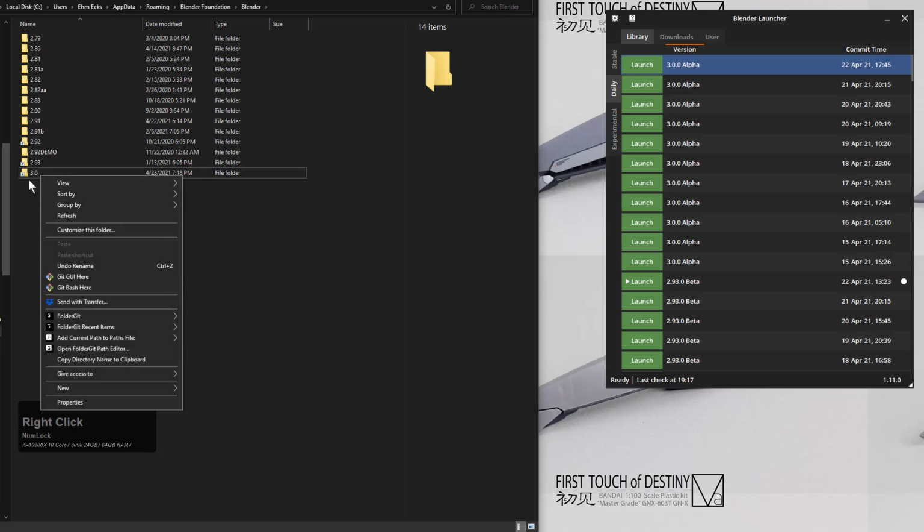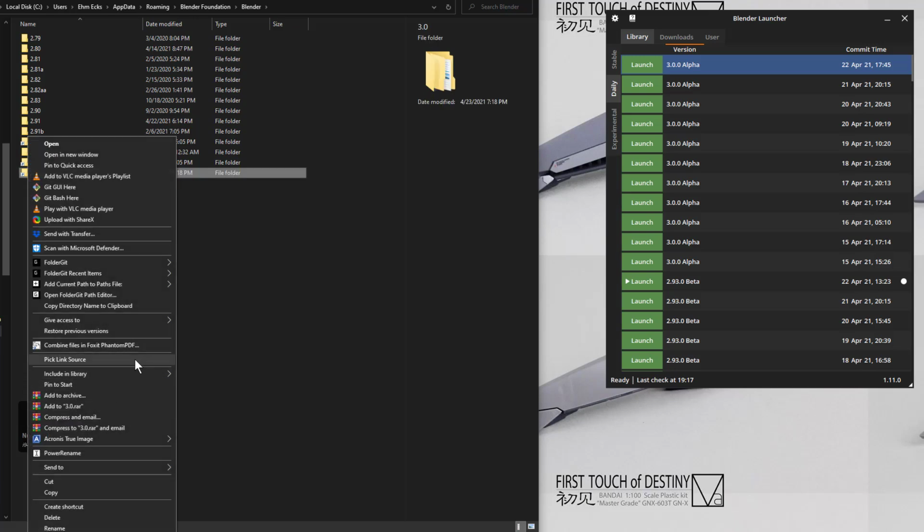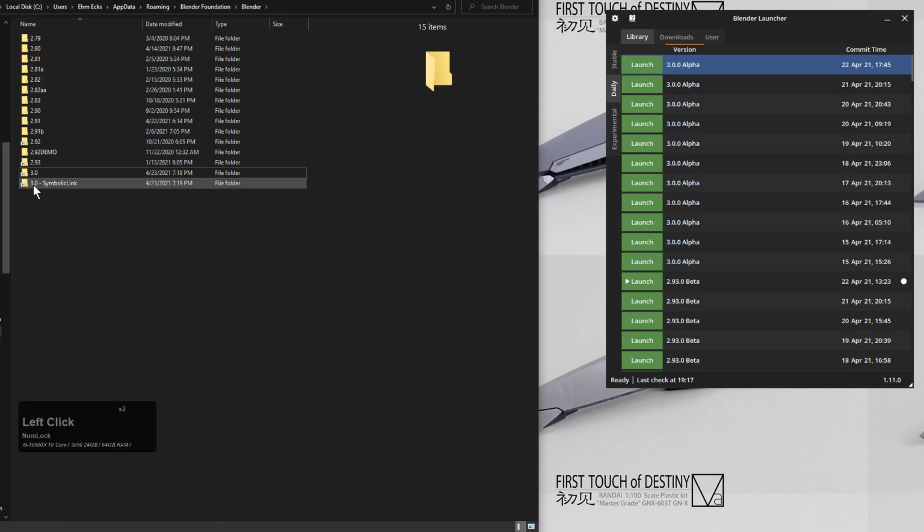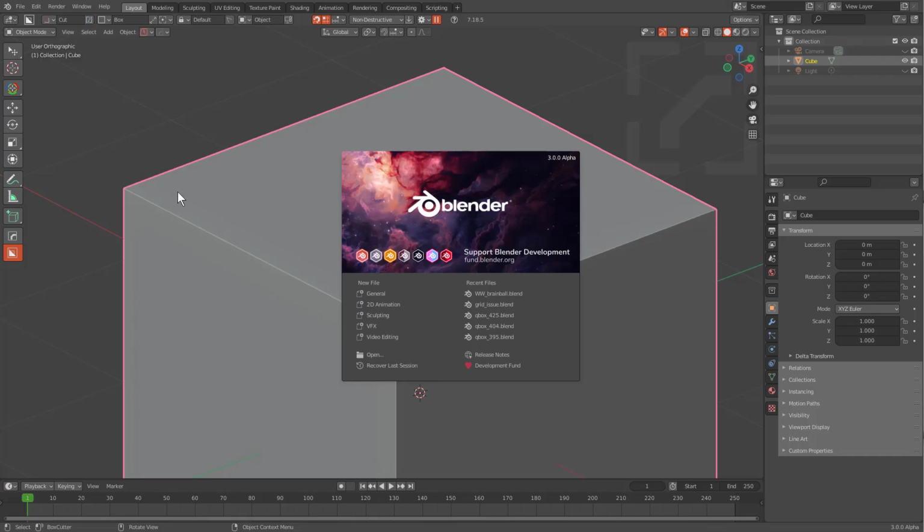And let's right click the 3.0 folder we just created, and we want to pick the link source as well, and we will right click and drop that also as a symbolic link, and we'll double click this and call it 3.00. Because sometimes Blender's using a 3.0 folder and sometimes it's using a 3.00 folder. It's probably going to use a 3.00 folder because it probably makes the most sense compared to its previous versions, but just in case, just like that, I'm able to get my configuration over to the next version of Blender without having to go through a whole bunch of installation rigmarole. So just letting users know that the previous installation methods and also the methods of sharing your installations across Blenders is still valid, is still the way that I'm currently operating.